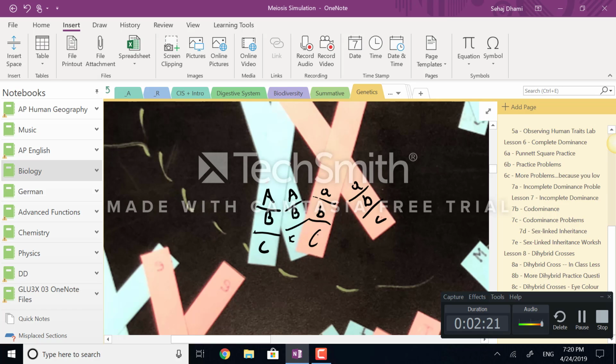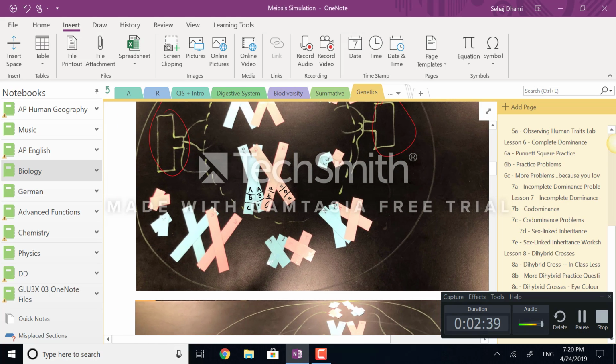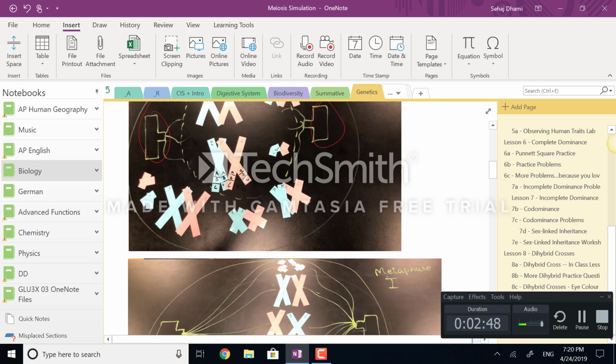This crossing over helps to create new combinations of genes and also ensures that genes are inherited from mom and dad and passed down generation by generation, and therefore plays a component in preserving genetic diversity as well. And other than that, however, prophase 1 is very similar to prophase in mitosis, as the nuclear membrane dissolves, the centrosomes move to the opposite poles of the cell, and spindle fibers are produced. And that's really just the fundamentals of prophase 1.